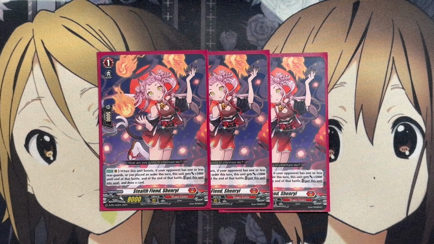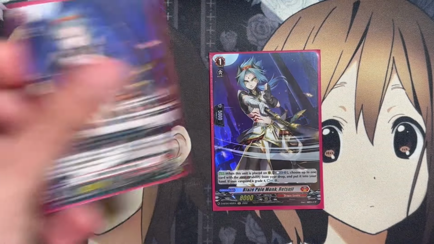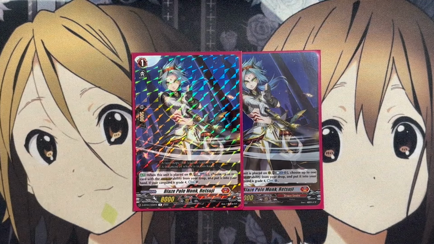to be able to use for soul blasting of our other cards, like our Virina Esperidea. I'm also running 2 copies of our Blaze Pole Monk Retsuji. When it's placed on rearguard, Counter Blast 1, choose up to 1 card with the Overdress ability from your drop, put it into your hand. If your Vanguard's grade 4, Countercharge 1. So while you won't get the Countercharge, you will get the option to add back your Esperideas, which your opponent will definitely try to take out, since they will be a big part of your plays in the deck to begin with.